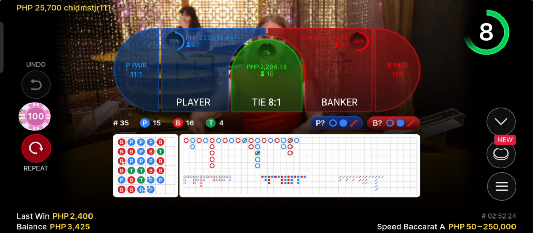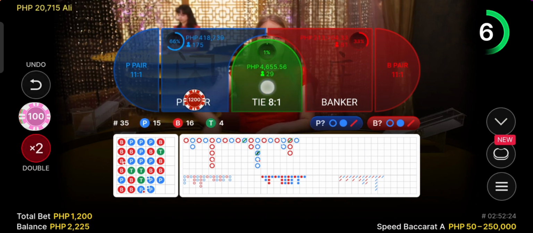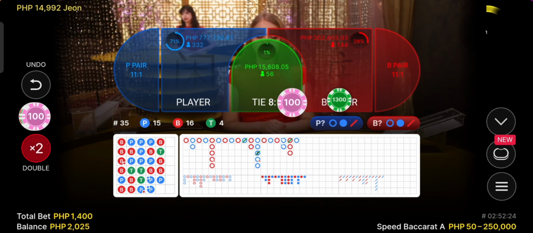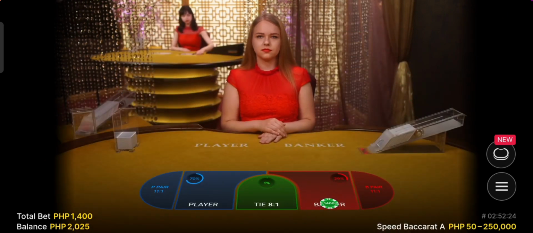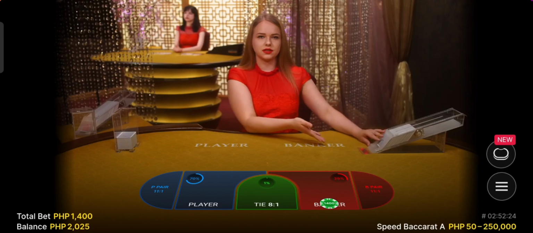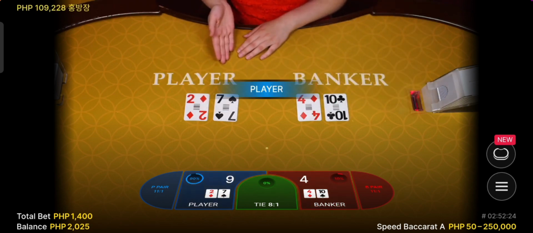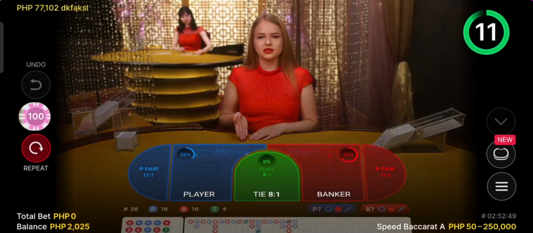Please place your new bets. A few more seconds left. Let's go. Lowest, 29. Let's go. Nine for player. Banker four. Player wins with natural nine. Congratulations to 336 winners. Ladies and gentlemen, enjoy the next one.